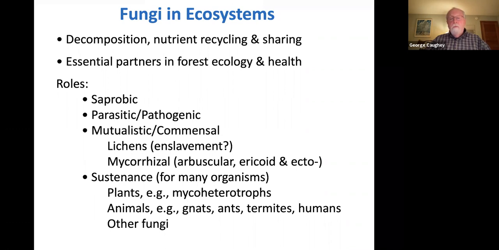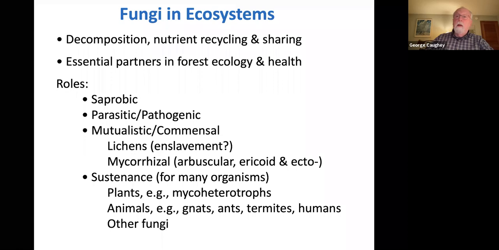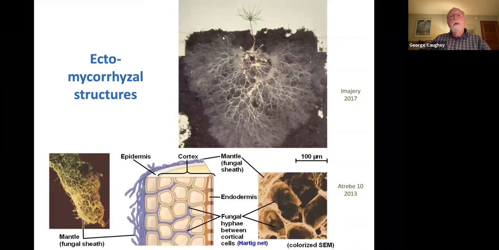And then many animals eat fungi, including gnats. Some of them actually farm them. And these are very important on a global scale. Ants, termites, humans. Ants, I'm sure you've heard about this, but leaf-cutting ants, many types of ants actually farm fungi underground. And fungi, that's what they eat. Termites, same deal. They farm them. And when a termite mound dies, you see the fruiting body come out of the mushroom. I've actually eaten one of those. It was delicious. They're called termitomyces. And of course, we eat fungi, and other fungi eat fungi. Those relationships can become quite predatory.